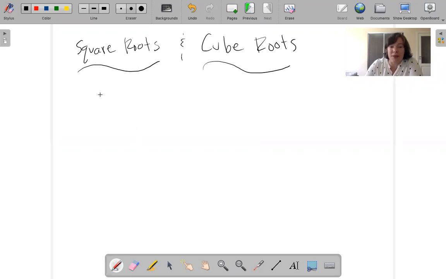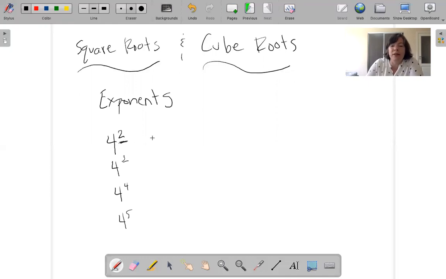What we have to talk about first is I have to make sure you understand exponents. You should have learned these last year when you were 12, but I'm going to give a quick review just in case. Exponents look like this. This little number right here, this is the exponent. This is 4 squared. This is 4 cubed. This is 4 to the 4th. This is 4 to the 5th. And it goes on and on and on. 4 to the 386th you could do.